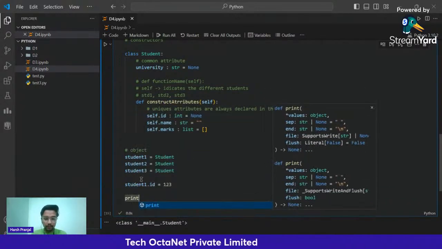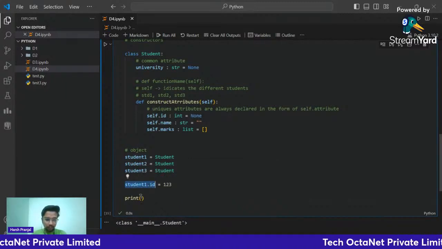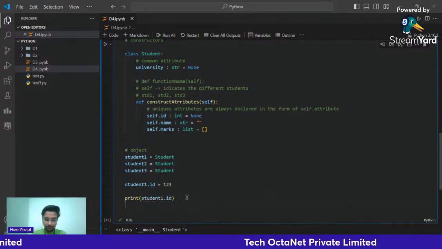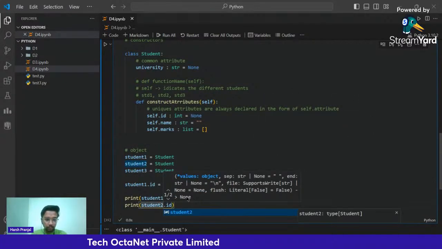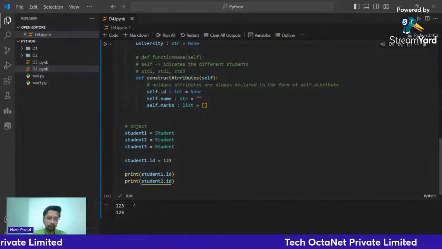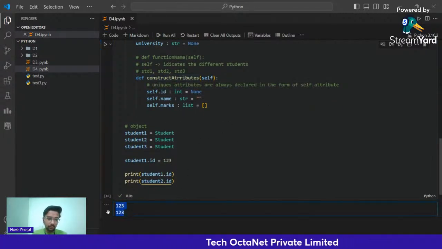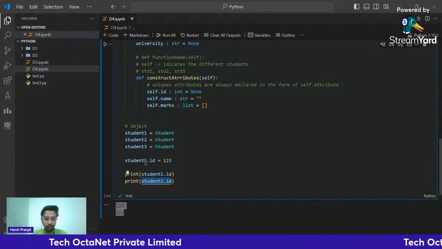If I print student1 dot id and then I print student2 dot id, both will produce. Okay, so both are producing the same, right? Because we didn't assign student2 an id.